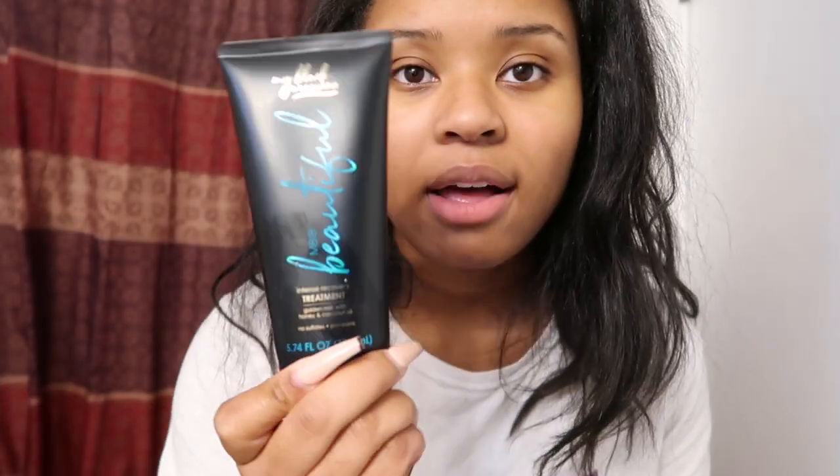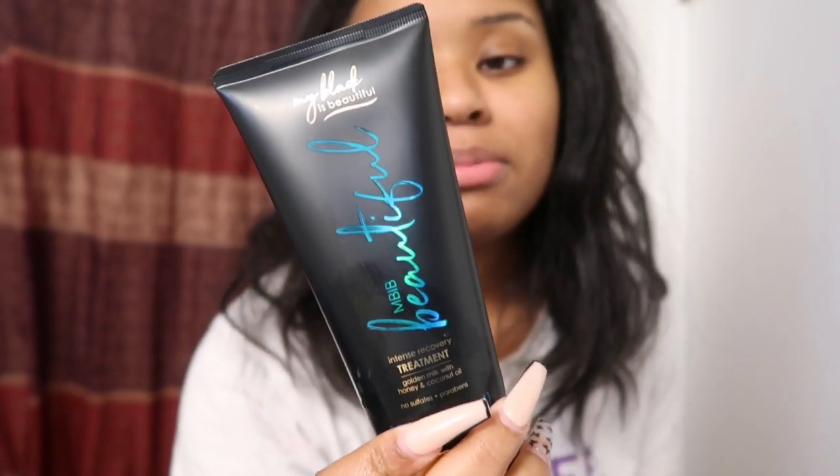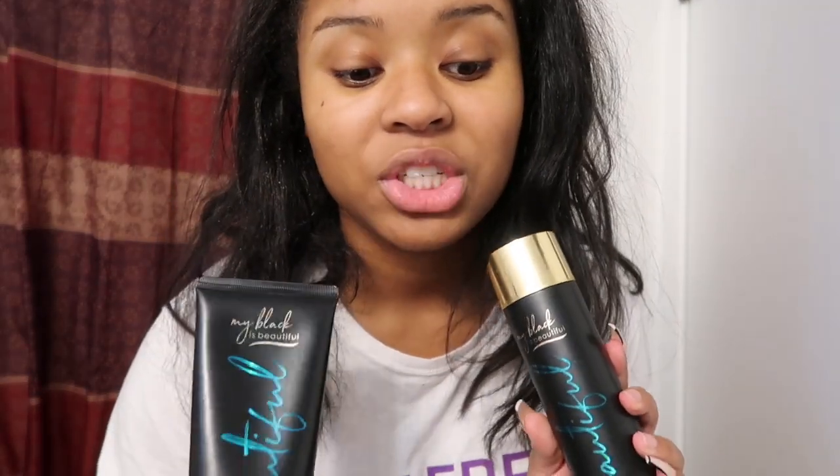And then they also have a treatment here that is just like a deep mask that you can use, but I'm only gonna be using these two, and I'm only gonna be using it while I'm in the shower. So I'm not gonna leave on the conditioner for too long because I'm in a rush and I gotta be at this appointment in about an hour. I need to leave in about an hour and a half. So I'm gonna show you guys when I get out the shower how my hair's looking. It's gonna be definitely some shrinkage because my hair be looking short when I get out the shower. But anyways, yeah, so I'm gonna go ahead and hop in that thing.